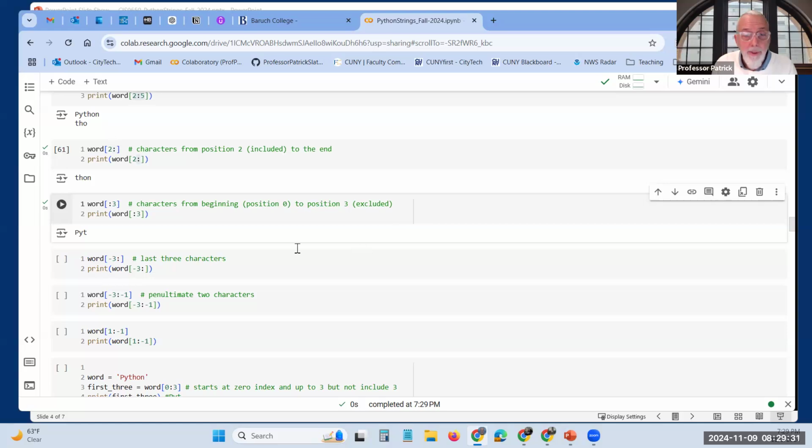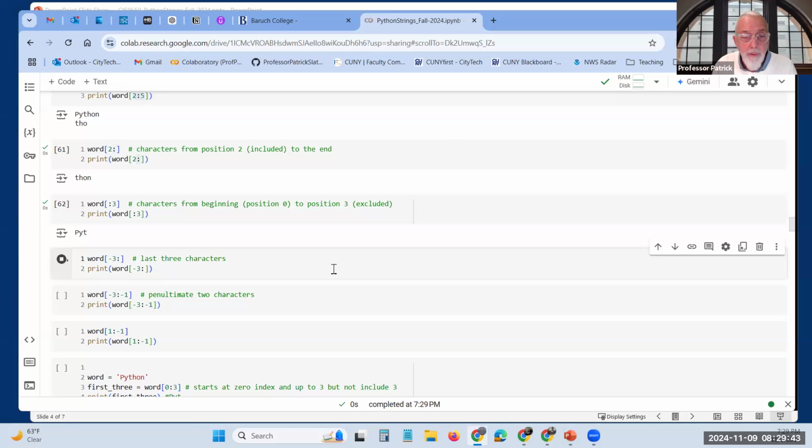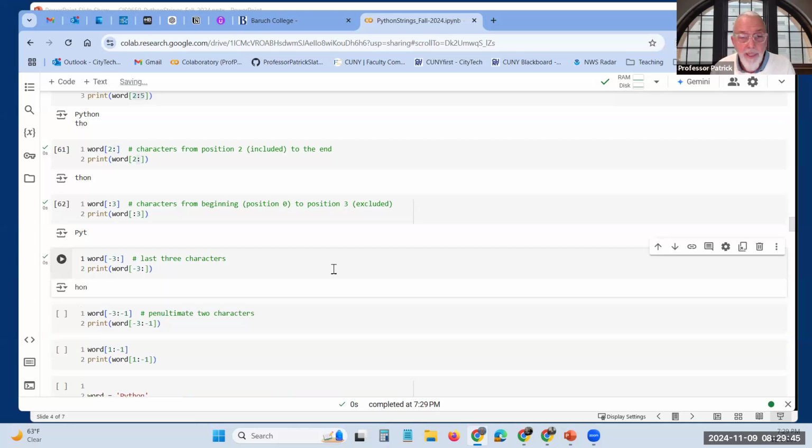And if we count backwards using negative references, then we'll start at the position that many spaces from the length of the string. In this case, we've said go back 3 spaces from the end. That's the letter H in Python. We followed that with a colon and nothing after the colon.